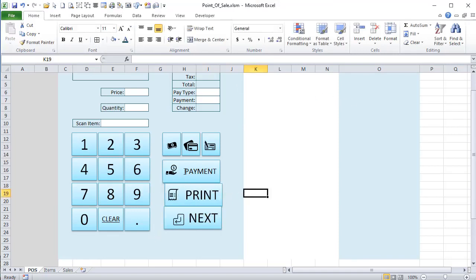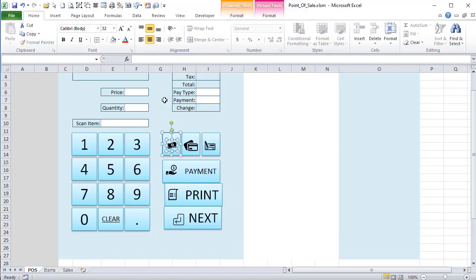We got our buttons set, and what we want to do is start grouping these items. So I'm going to hold down the Control and group those, and then I'm going to do the same thing here, and I'm going to group those. This is our shortcut for grouping, and I'm going to move this one a little bit to the left and group that because I want those always grouped. I also want to group these button sets, so I'm going to do my selection tool, and I'm going to highlight everything and group it.